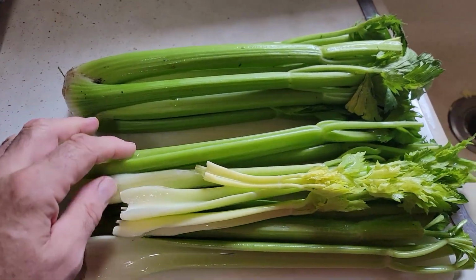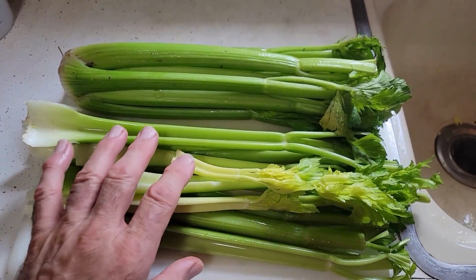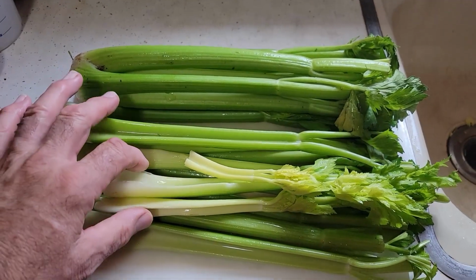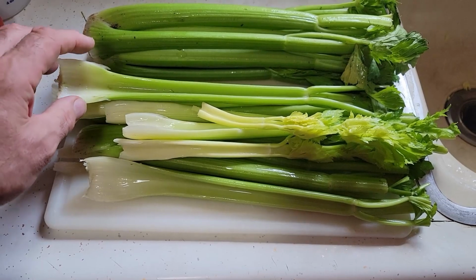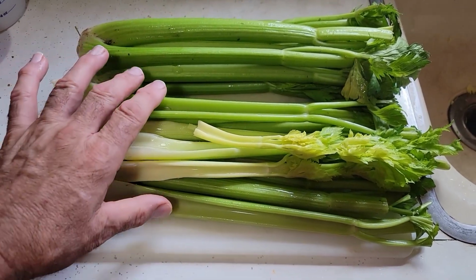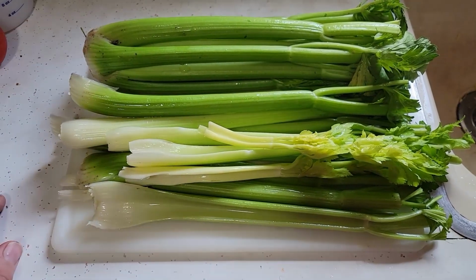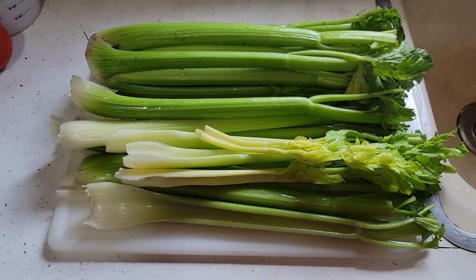Well, we're going to try celery, see how that works in the freeze dryer. I know you go out and buy the celery seed or celery powder, and I thought, well, let's just try making some powder of our own. So we'll dry this and we'll see how it crushes up, see if it's going to work out, because buying that stuff is kind of expensive when you can get the whole stalks fairly inexpensive.